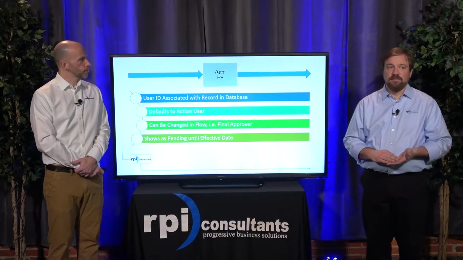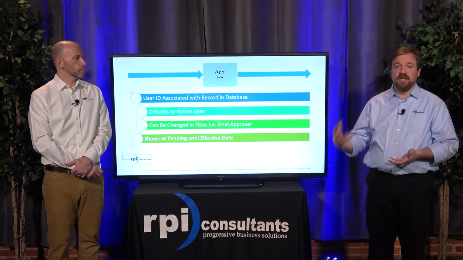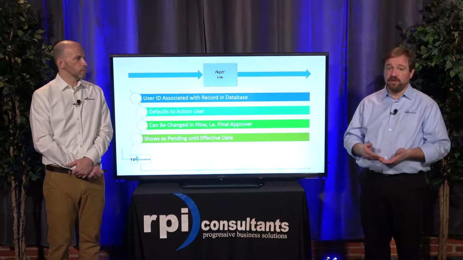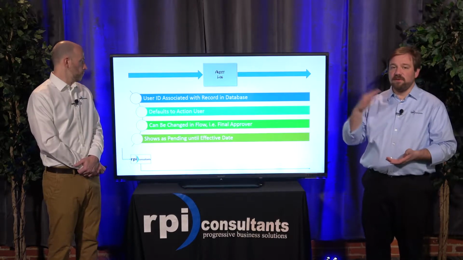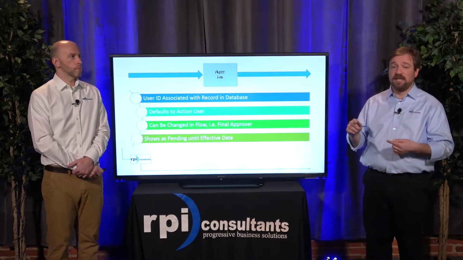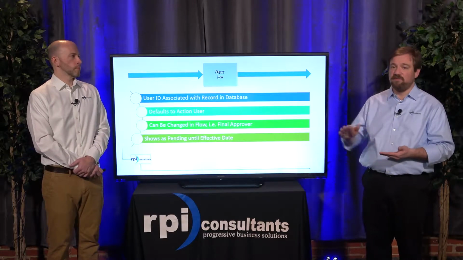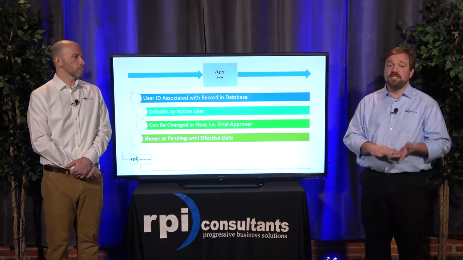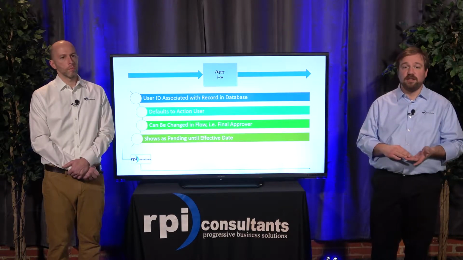So we were talking a little bit about how it's auditable, and we've got everything tracked through. So the audit log itself is really where you're going to see all of this data. It's going to capture the user ID of who actually kicked off the action and who's going to be doing the approvals. The default of the user action, you can trace through to see exactly what fields have changed in it through the audit log. There's a really nice function in the audit log where if you select two of the lines on it, you can actually compare to see what actually changed on it. And you can compare things from a very long time ago to the current data and see exactly how things have changed over time on it. You can also change this in the flow so that if you have a certain approval level set as the final approver, we're going to be able to see that and trace it through on the audit log itself.